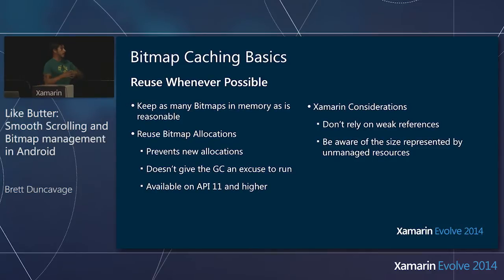So it doesn't need to allocate. Say you have a 2 megabyte allocation for a big image that is off screen, and then you have another image that's coming on screen, and you need to decode that into a bitmap. Well, the one that's off screen, you're not using anymore, but you can draw the new bitmap into it. That saves you a lot because you're not making allocations, which means you're not going to get an OOM at that point. It's fast, and it's supported on API 11 and higher. And then there's a couple of rules around bitmap reuse, but I will get into that a little bit later.